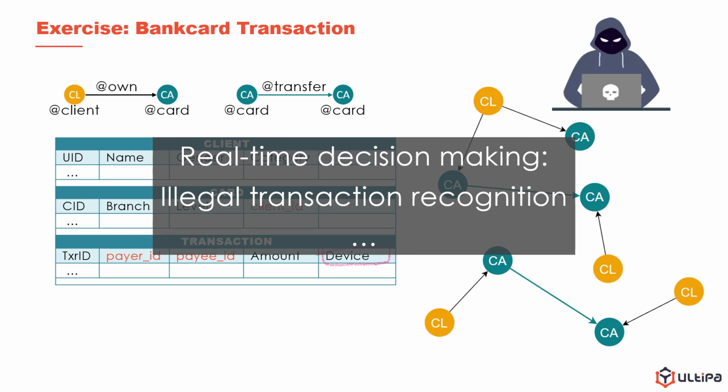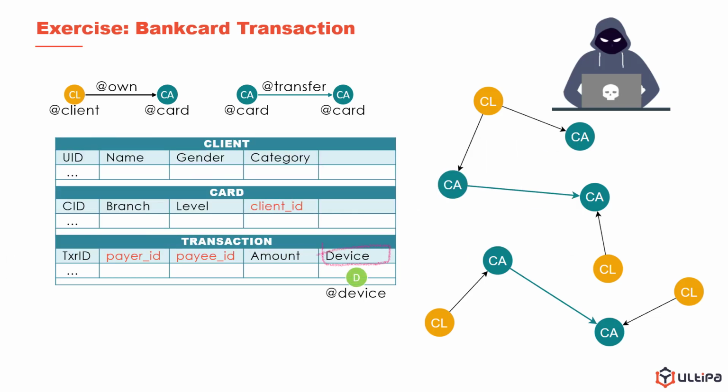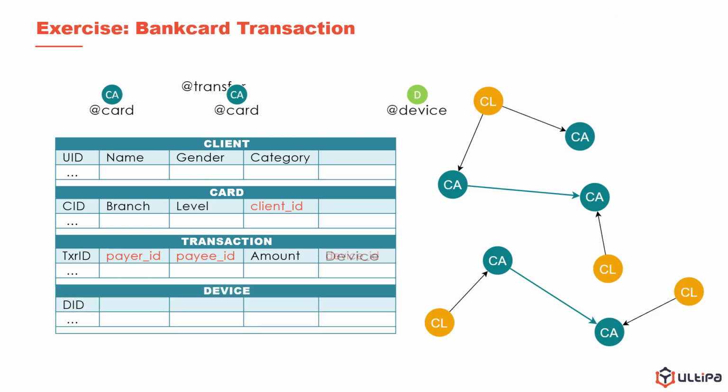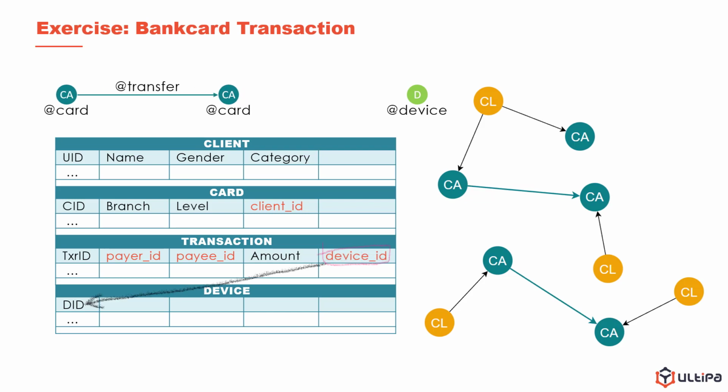The best practice to realize it on a graph is to create node for each device. In other words, to abstract device as a table and turn the data field into a foreign key. Now it seems that we should define this foreign key as edge and point it from transactions to devices. But this is technically illegal in an Ultipa graph system, because we already defined a transaction as edge. An edge cannot initiate another edge. So let's define the transaction as node and define all the foreign keys in transaction table as edge.